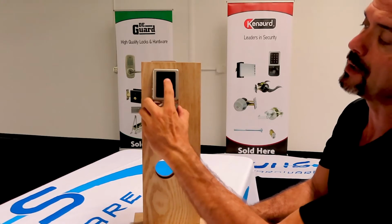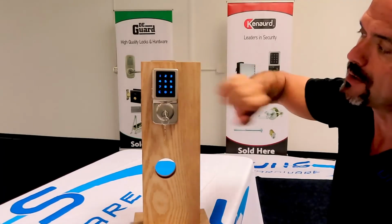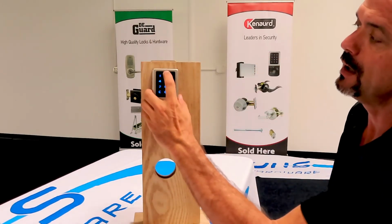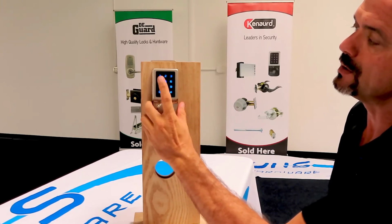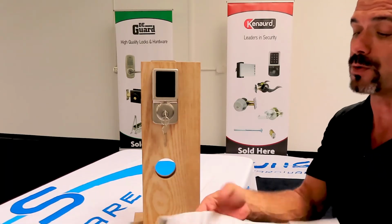It gives you some random numbers. It keeps your fingers from wearing out certain spots on the keypad where someone can come and guess what your code would be. And then the factory code is 1, 2, 3, 4, 5, 6, 7, 8. And the guide walks you through changing that.